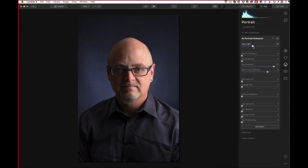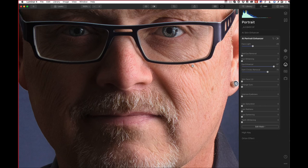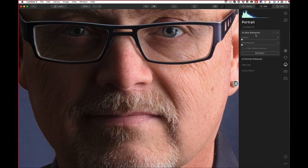Exactly. And then the last thing I want to show is skin smoothing. So one of the things that you want to do in portraits. That's one of the risky areas, isn't it? It is absolutely a risky area, yes. If the skin is too smooth, it looks like Melania Trump, basically. Yes, exactly. If the skin is too smooth, and this has been a problem with magazine retouching, because suddenly you have models who just don't look human, right?